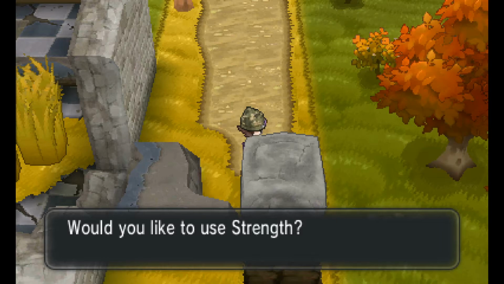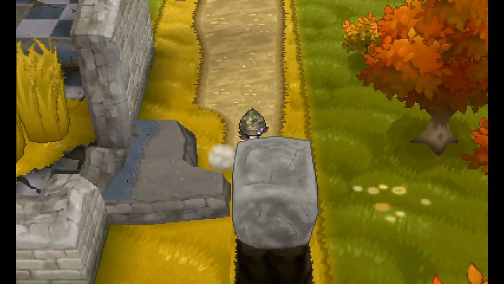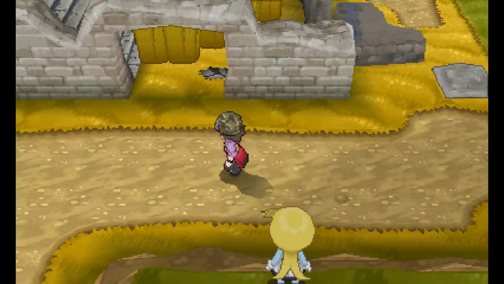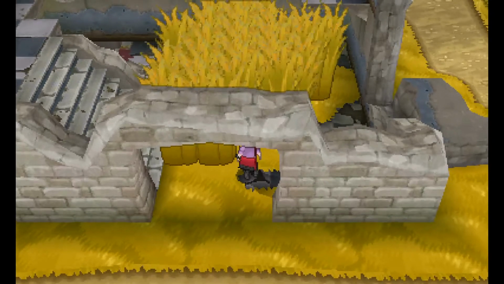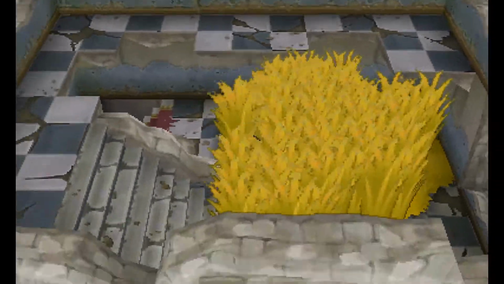Anyway, to get onto Route 16, you gotta push this strength boulder. Good thing Petra still has it for the time being. I honestly forgot that was there. And, ooh, there's a sky battle. So, the number one top priority for me on this route is finally, at long last, adding my 5th team member. So I'm going to run around in this grass until I find it.